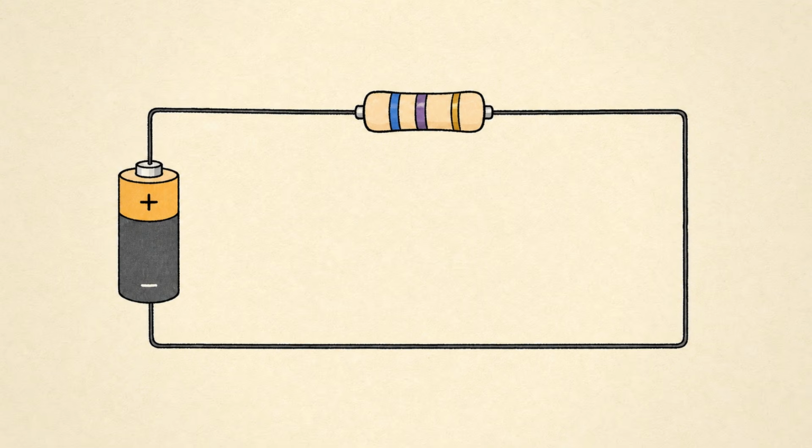A resistor is a component made to provide a specific resistance. Its job is to limit current, divide voltage, or set operating conditions in a circuit. A resistor converts some electrical energy into heat. In normal use, this heat is small. But if too much current flows, the resistor can overheat.